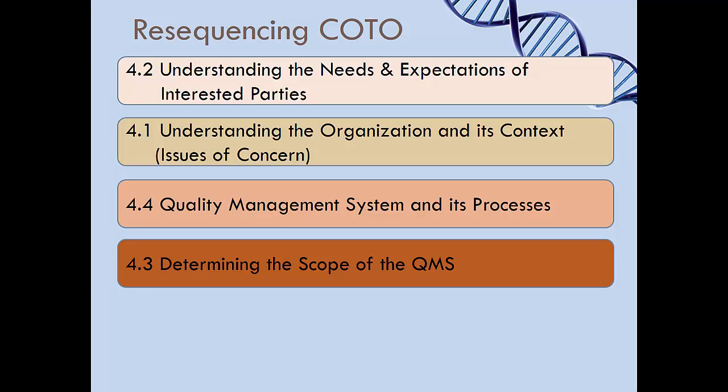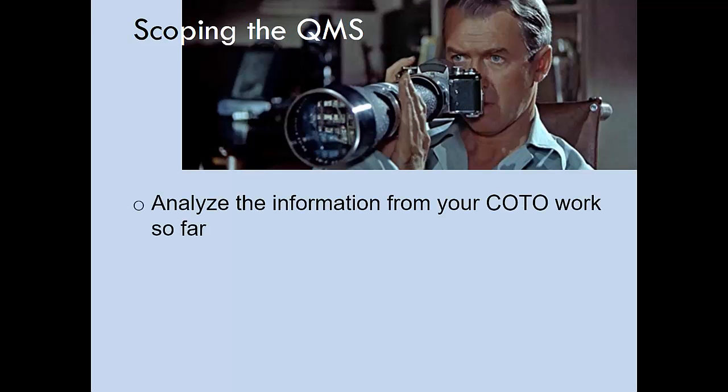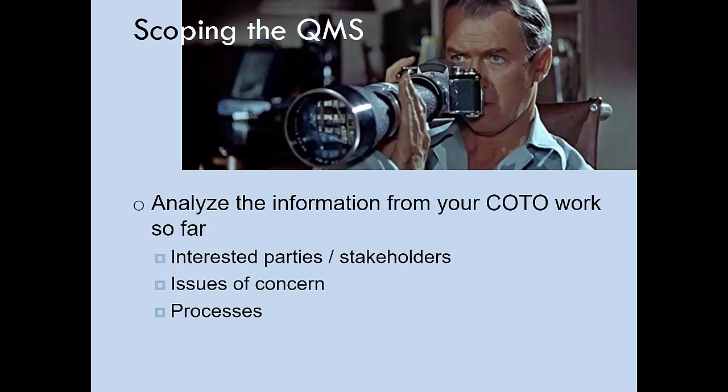Next is determining the scope of the quality management system. And here, ISO 9001 has gotten a little bit weird this time around. It's not as simple as it used to be. They give you more flexibility, which of course is just going to add chaos to it. So it's worth spending a little bit of time looking at it. Again, you've already determined your processes, so now you're going to start putting a fence around those to see which are in your quality system or not. So we call that scoping the quality system.